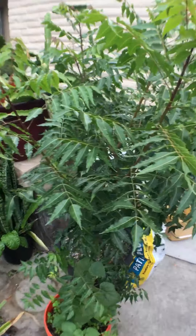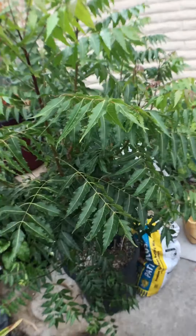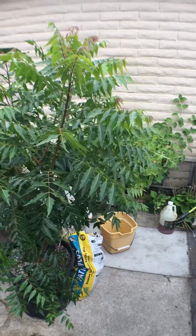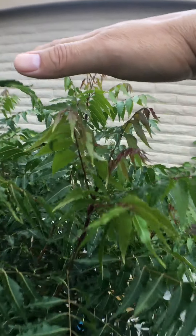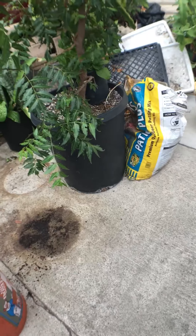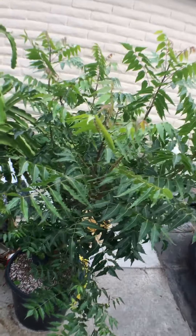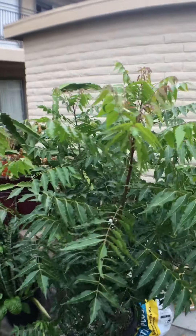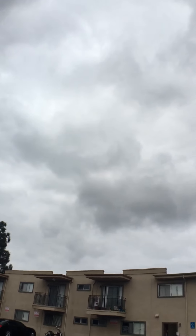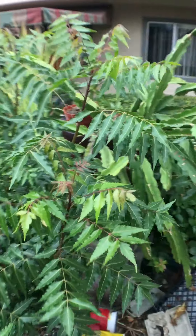It's a beautiful plant, and it is here in San Diego. Today is October 24th, 2020, and this is how well it's doing. It's approximately five to five-and-a-half feet tall. The pot is a 15-gallon pot, very well drained. It loves humidity — that is a key point; humidity is really important for this plant.